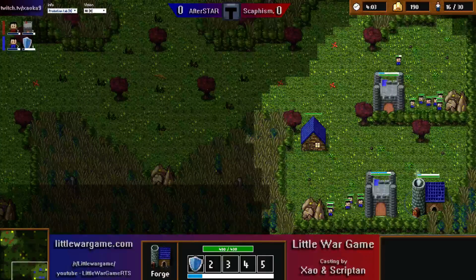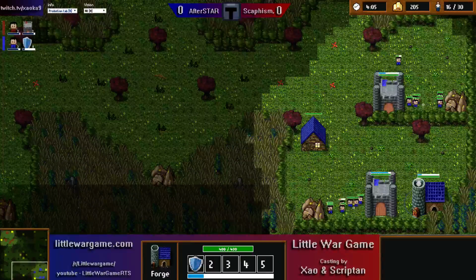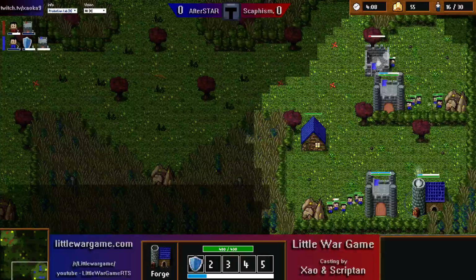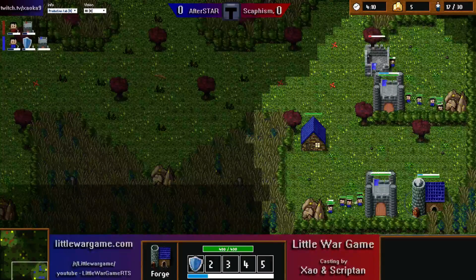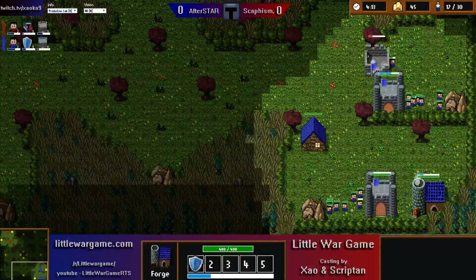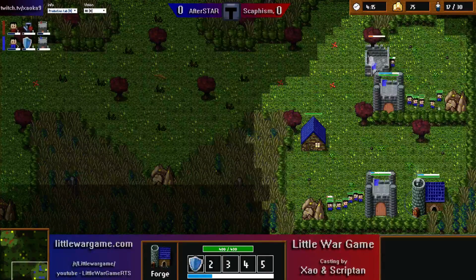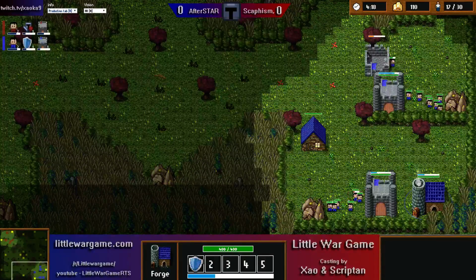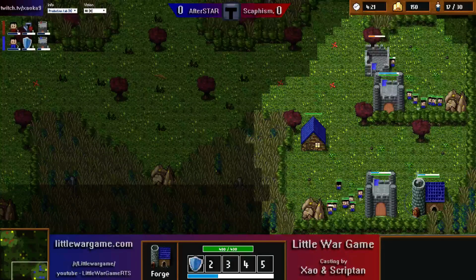Now the armor upgrade here from AfterSTAR is going to give us an indication of the build he wants to go for. Normally the reason you get armor is to go into +2 armored soldier to sort of benefit their natural armor. So that is going to be a bit of a tick off. Right now there's no way of really seeing what upgrade is being researched.